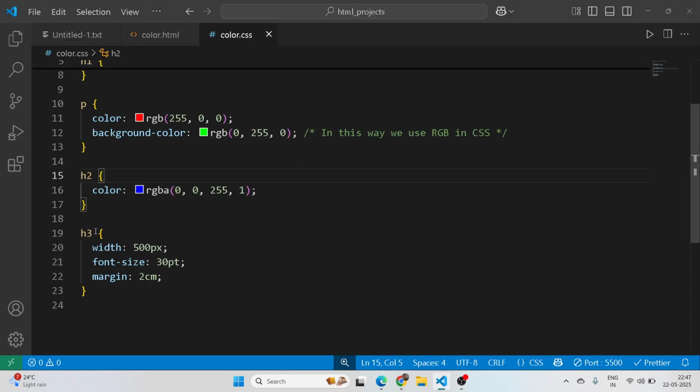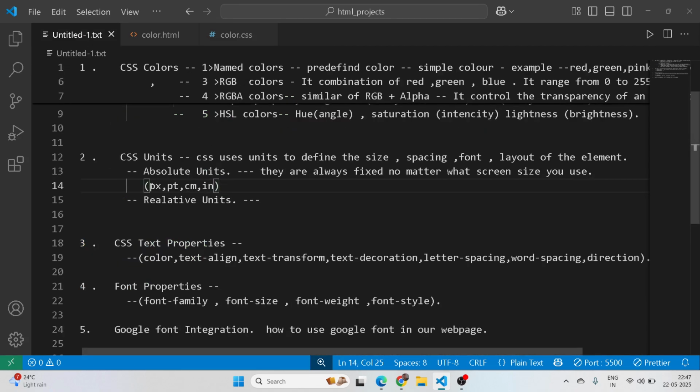So the second one is the relative unit. Okay, so these are scalable.